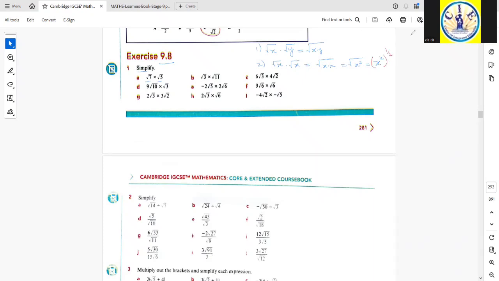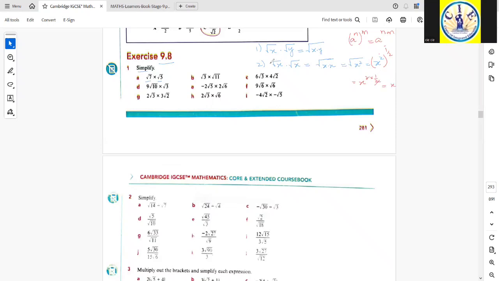When a number has got two powers, you know this rule as well. If a number has got two powers, then both the powers are going to be multiplied, n times m. So that rule will be applied here. X has now two powers, 2 and 1 by 2. So both of them are going to be multiplied. X raised to power 2 times 1 by 2. So this gets cancelled out. So the final answer is x.